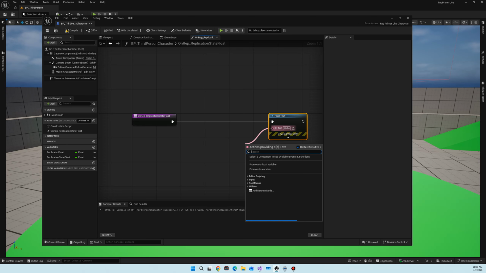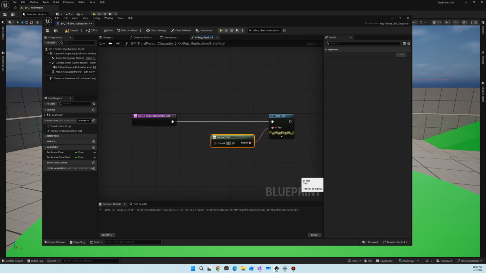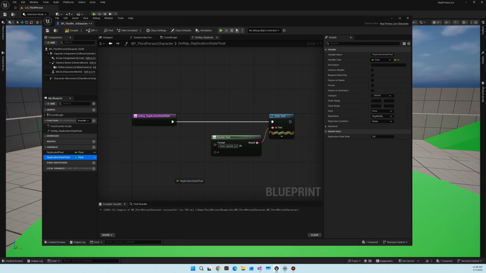I'm going to drag this off. So there's our format text. I'm just going to put a value there, and I'm just going to grab this, and we'll do a get on there.